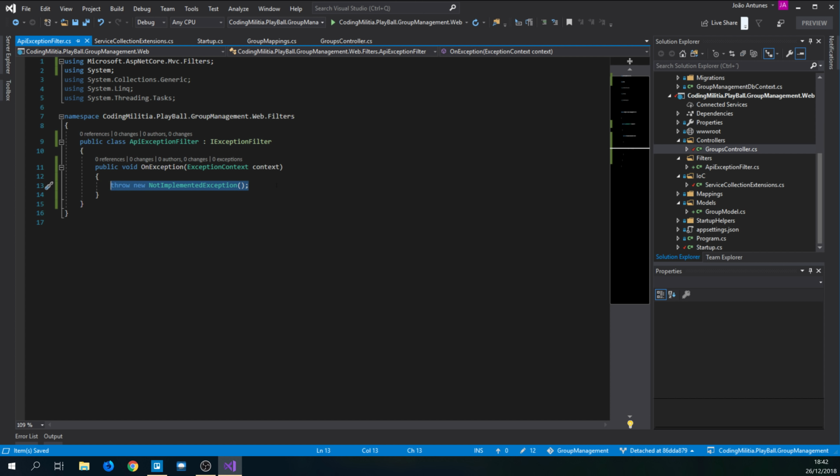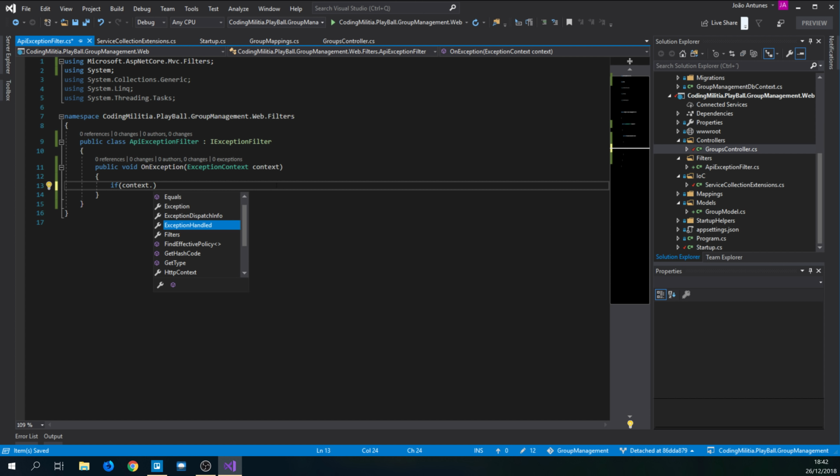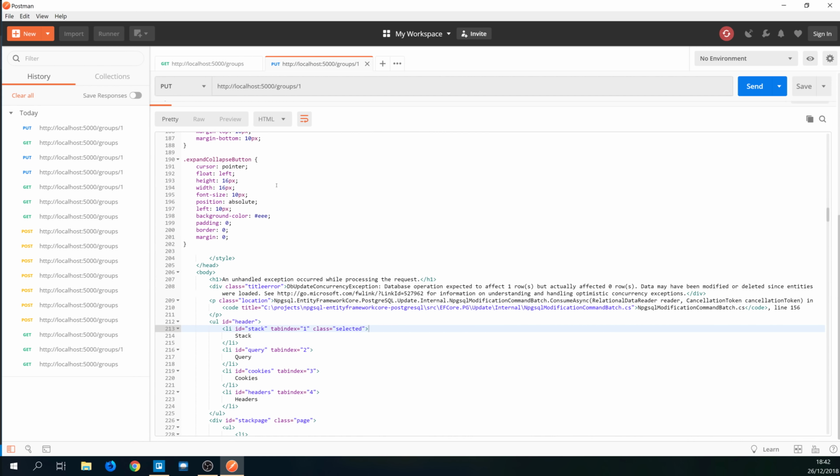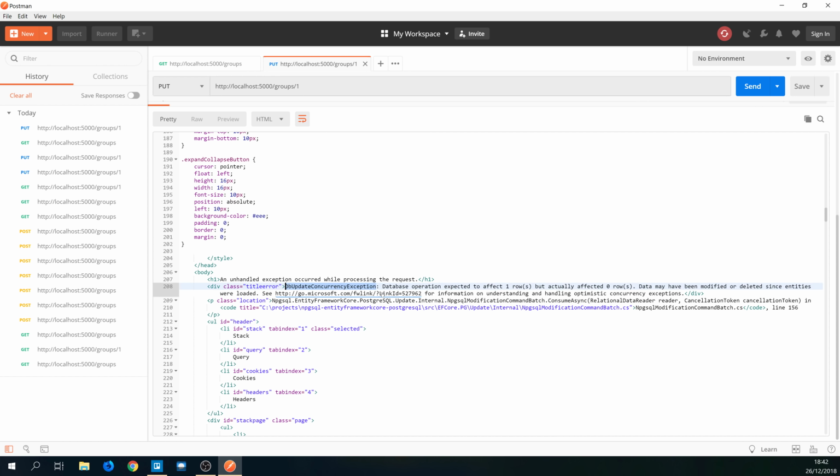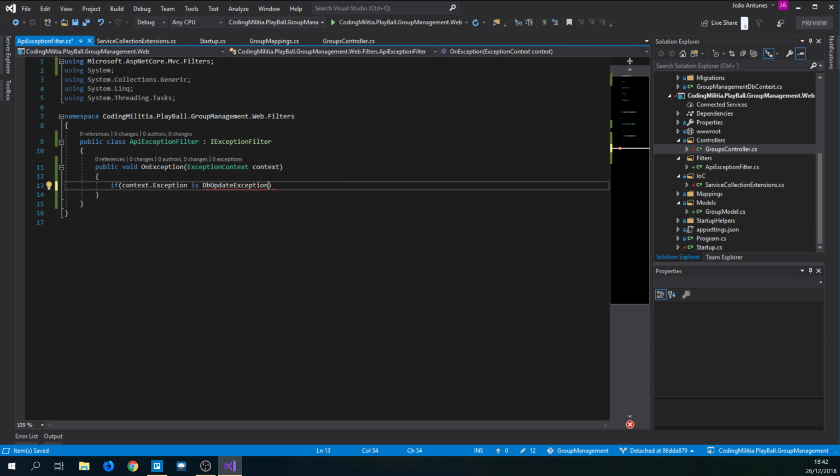And over here we can just go if context.Exception is DbUpdateException. Oh, it's not update, let me check. DbUpdateConcurrencyException.